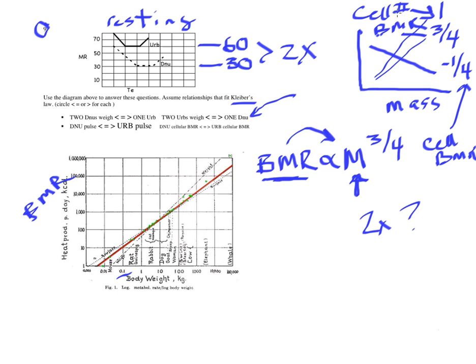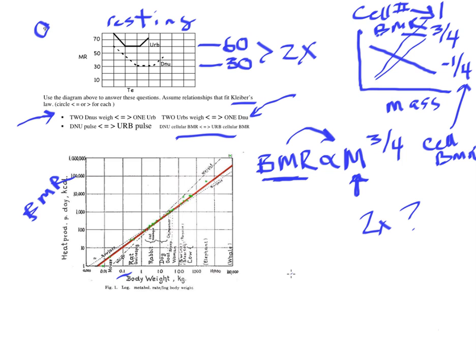It tells us that the cell number is a 1-to-1 proportionality with the mass. So if the mass doubles, the cell number doubles. And we said before, if the mass doubles, the basal metabolic rate fails to double. And the reason for that is built into this, because cells of larger animals burn less fuel. So twice of them would burn less than twice the number of smaller animal cells. That's the information you needed to answer that one. And that one.